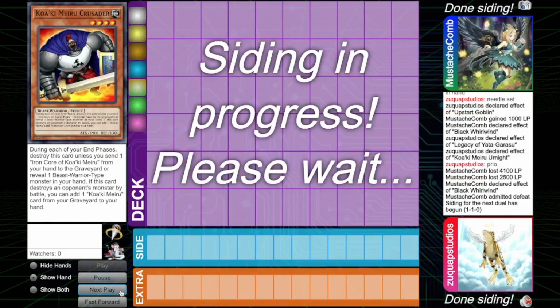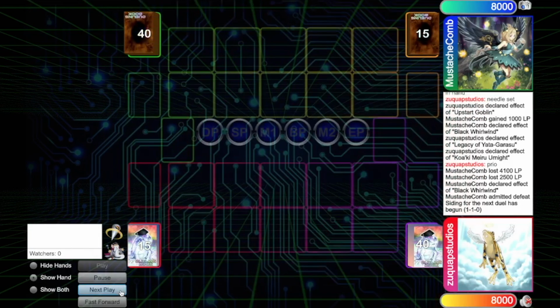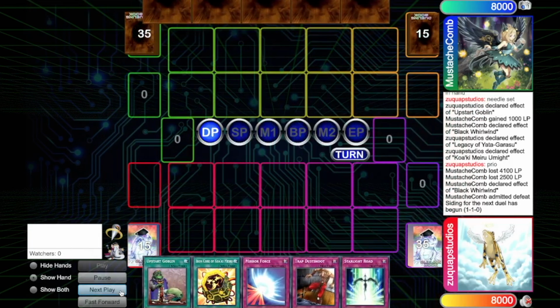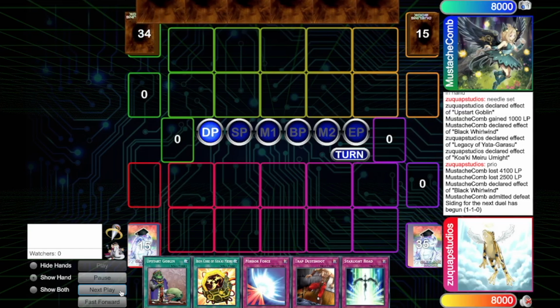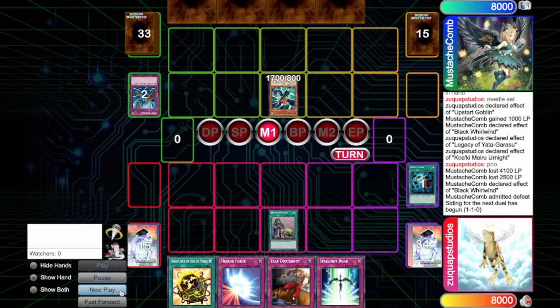They're going to normal summon this Sirocco, and they are just dead. A clean game number 2 for the Koa'ki Meiru deck. We have not seen any of the Winged Rhino shenanigans, but maybe in this game. They're going to normal summon a Bora. We get a Heavy Storm. They will chain their Legacy and let their Dust Tornado die.